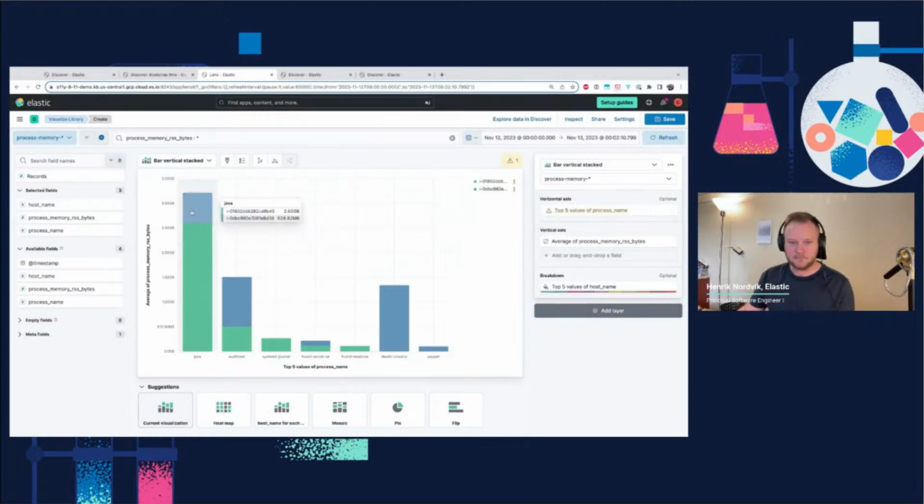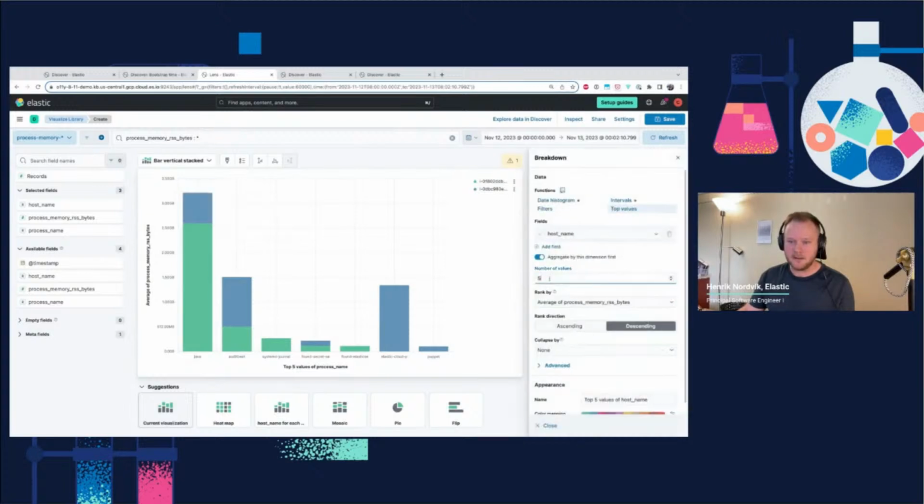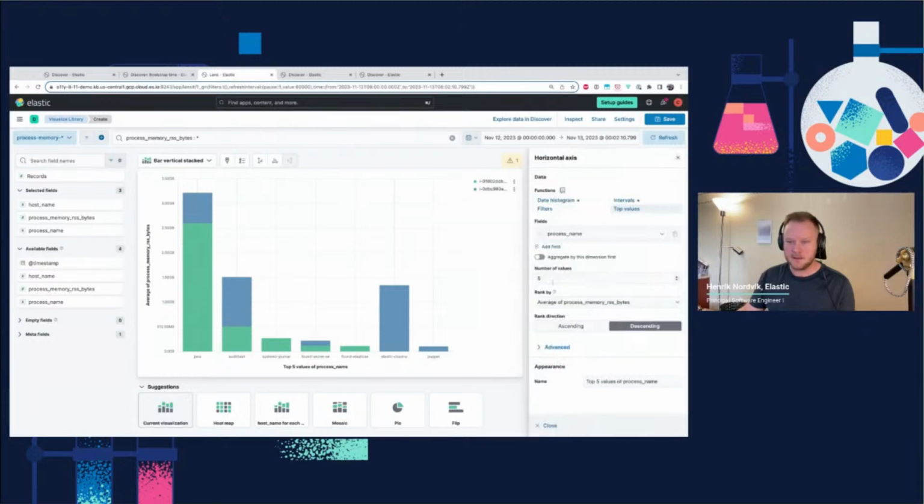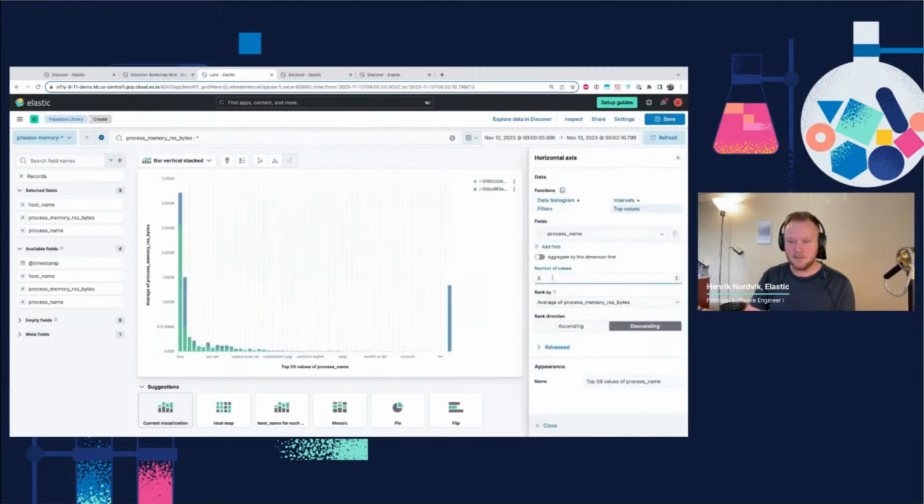And there are limits on how many values you can expand in Lens, because it's doing all these aggregations client side, not within Elasticsearch itself. So it will only go up to 1,000 or a couple thousand before it starts complaining about too many buckets or similar.